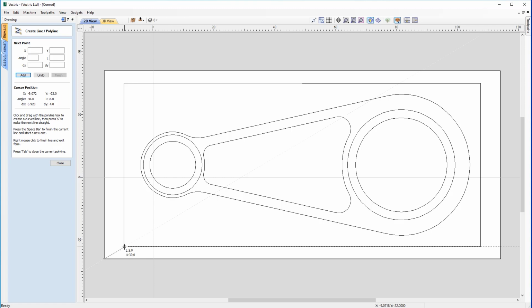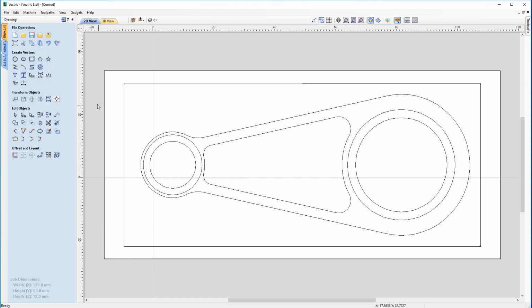And we can hover over this bottom left-hand corner of the innermost rectangle. Now, we're not interested in actually clicking on this at the moment. What we're interested in is the numbers up here. So next to dx and dy, we're interested in the values there because we're going to use those for our offset. So you can see that dx is 6.5 and dy is 4.0. This is diagonal x and diagonal y. So we need to jot those down somewhere, make a note of those so we can now go ahead and adjust our XY datum.